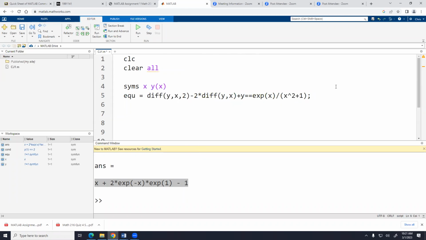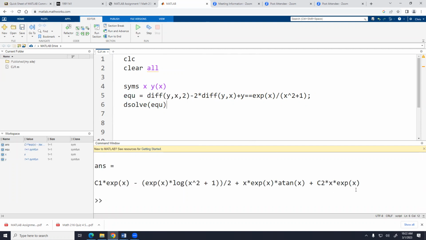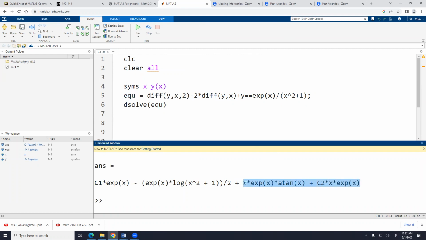Then what I'm going to do is a dsolve EQU. Now this is just going to give us a general solution. I do have a particular solution that I'll show you folks in a moment. So let me execute that. And there we go. This should be familiar to the solution that we got on Monday. A little bit uglier. But you might remember that we got a natural log in there because we had to do a U sub, and then we got an arctan. So it looks like the solution we get from here is pretty close to what we got on Monday.